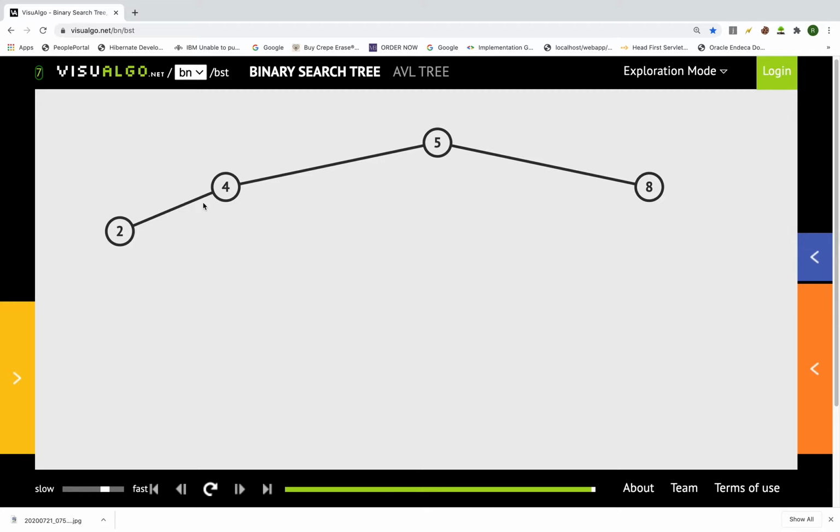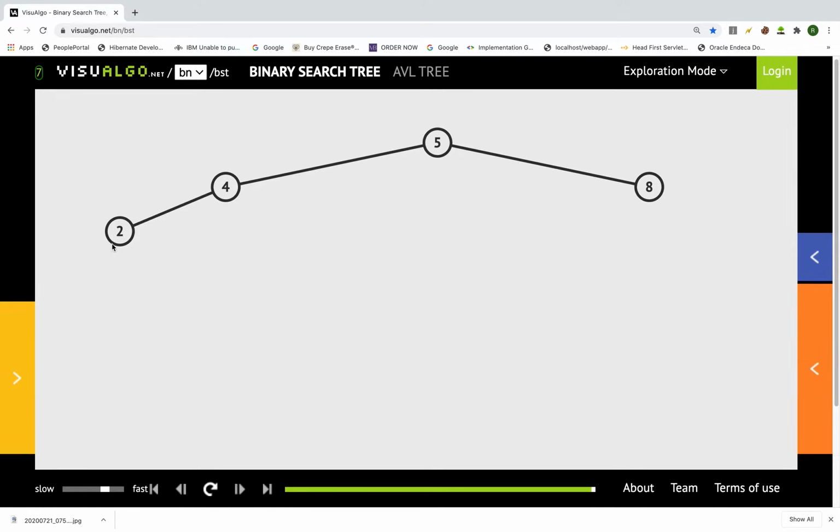So what I will do is, first I need to go to the left, and then go to the right. We need to perform that operation till we reach the end of the node.